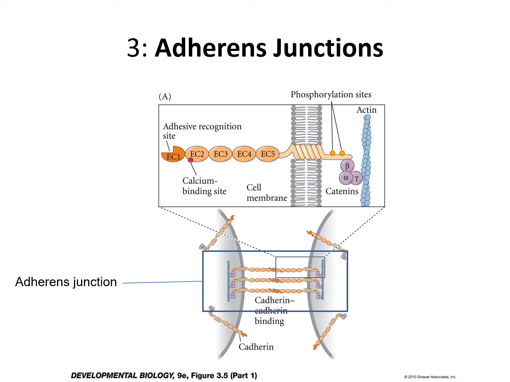If the recognition sites are different, because let's say one of the cells is a heart muscle cell and one of the cells is a liver cell, they won't stick together. So we have to have the same recognition site. And this is the reason we can have isolated organs and that organs can develop at all. The stomach, as it develops, will not stick to the pancreas and commingle cells with the pancreas. They will remain separate entities because of adherence.